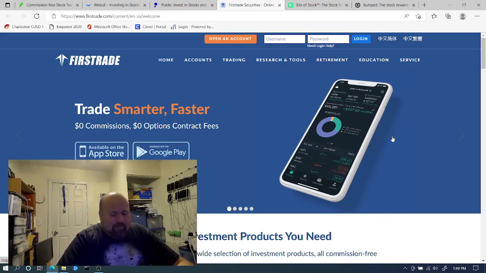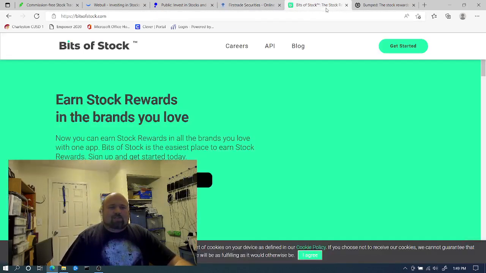So next, the second category I want to get into is more like a cash back stock option. There's 2 apps that do that I know of that I actually use, and they work well. It's Bits of Stock and Bumped. What it is on these, after you sign up with the referral links, you will attach your bank accounts to them. Now, you're not actually sending any money to Bits of Stock or Bumped. You're not actually purchasing any stocks whatsoever. Instead, what you're doing is they are taking your purchase history information, because you're giving them access to seeing your transactions in that bank account.